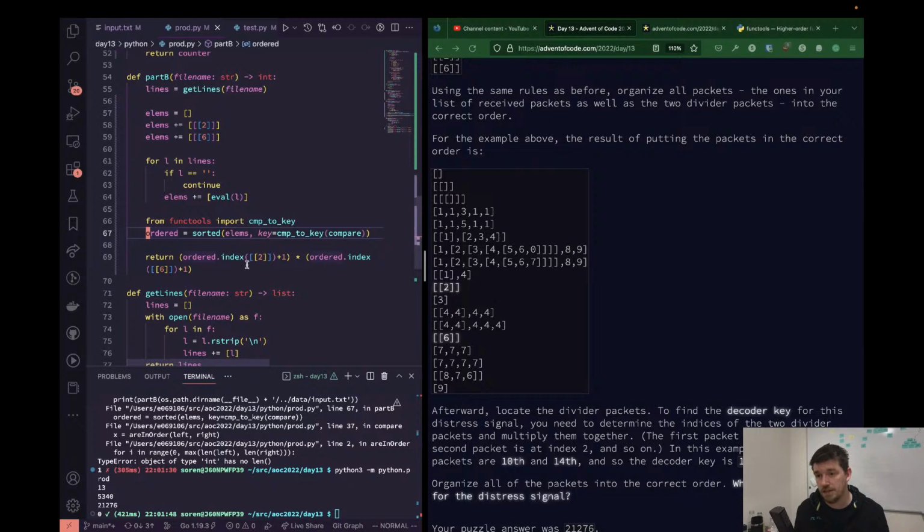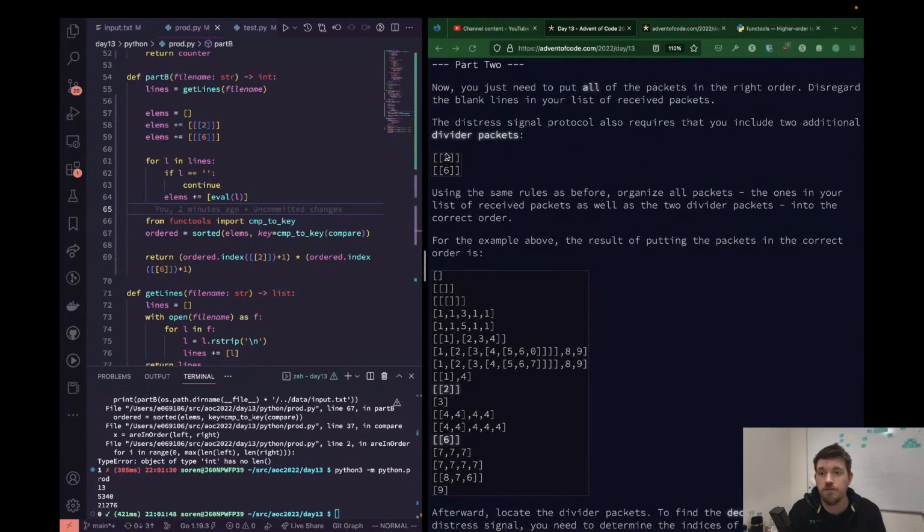And then ordered.index of 2 is going to give us the index for this, what do they call them? Divider packets. And ordered.index of 6, and then we add 1 to each of them because they're 1 indexed, and multiply them, and boom, that was it.